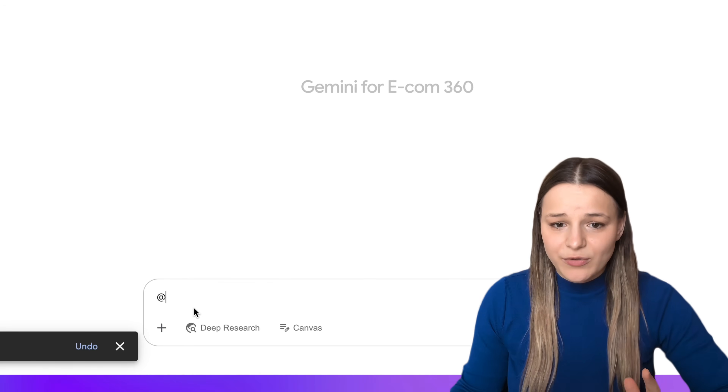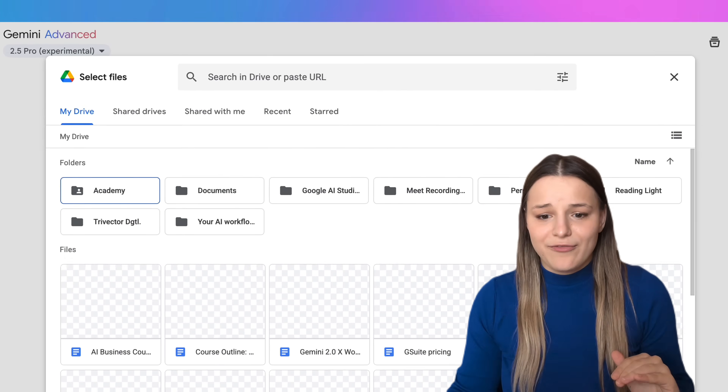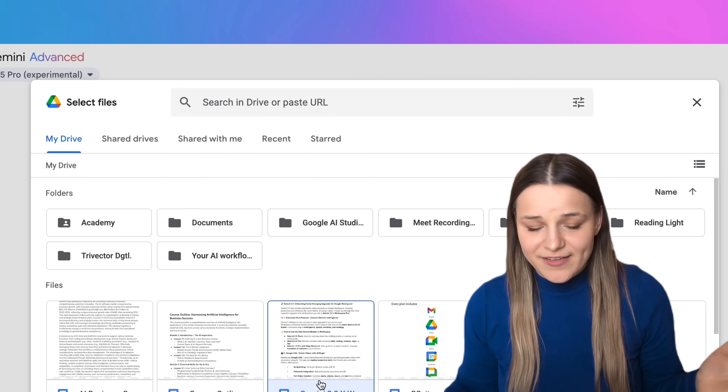Click on that, tick the 'Allow access to Workspace apps in beta' option, and just click Save. Now when you go to Gemini, you'll see that you can access the apps with the add sign. You'll also see that when you click on the plus icon, you can now add documents right from your Drive, which makes your work even faster.